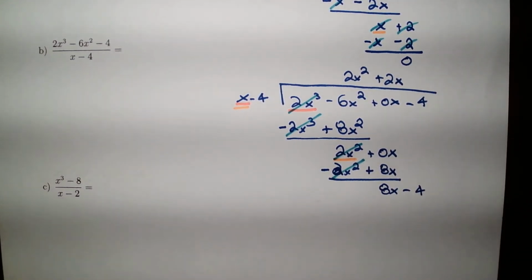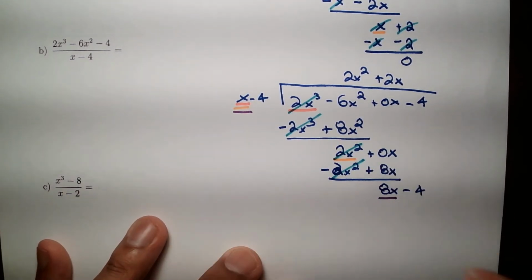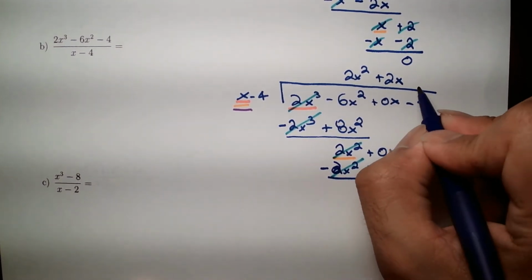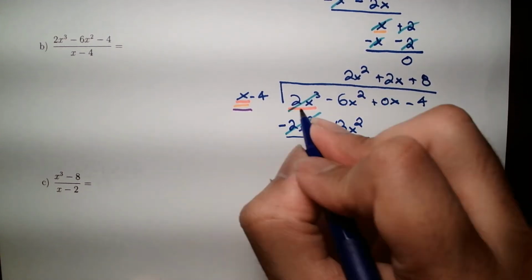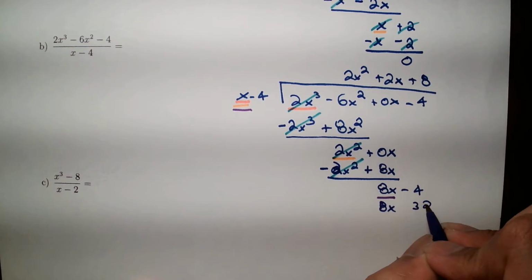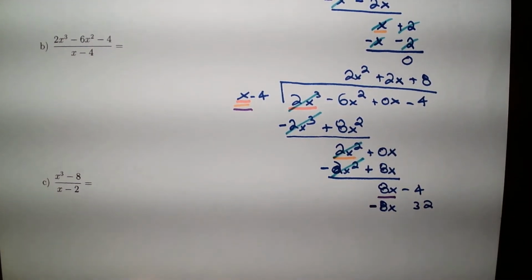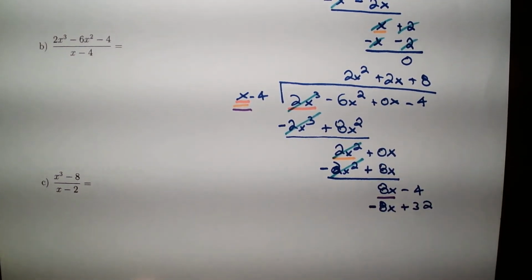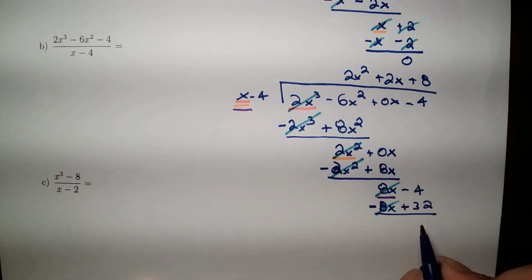And again, we are going to do the division of this leading guy right here over the leading guy from the divisor. So 8x divided by x, that's 8. 8 times x, that's 8x. 8 times 4, that's 32. Alright, but in this case, positive times a positive is positive. We need to change that to negative. Positive times a negative is negative. We need to change that to positive. So when we divide this, cancel, cancel, and 32 minus 4, that's 28.